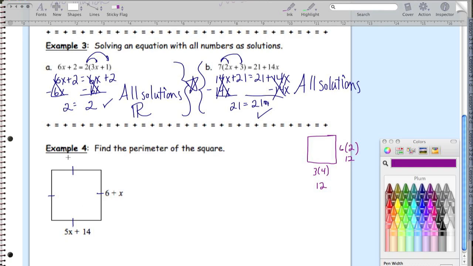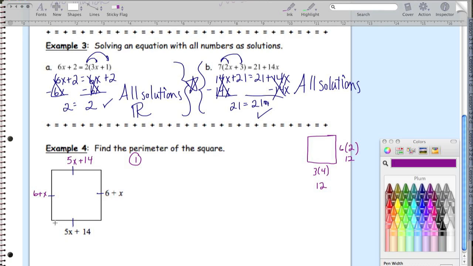I can label. Sometimes our first step is to label all the sides. They're all the same, but I just went with the opposite expression. But now we run into a problem because they don't tell us what the perimeter equals. So I can't say this plus this plus this plus this equals anything. We can't do that. Instead, we have to go off of what we know.